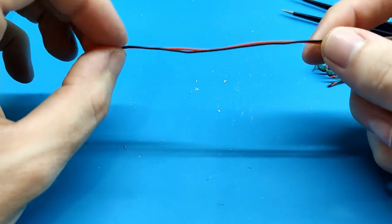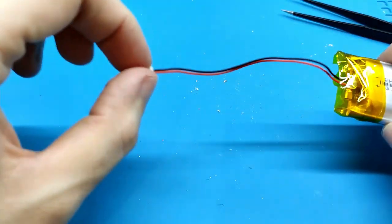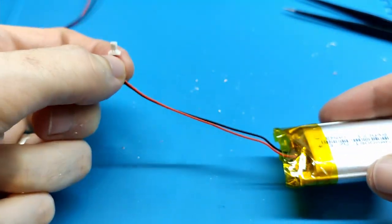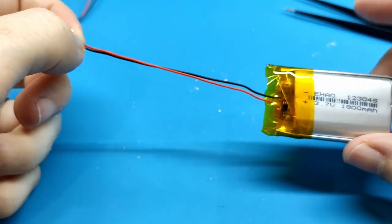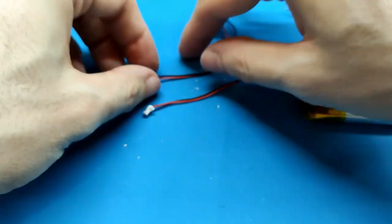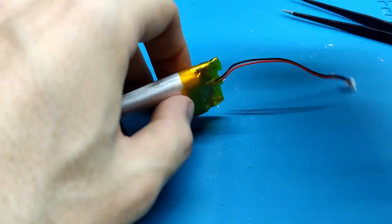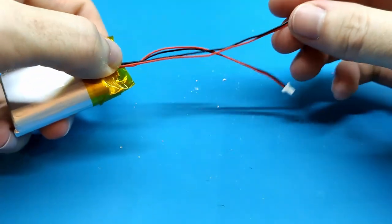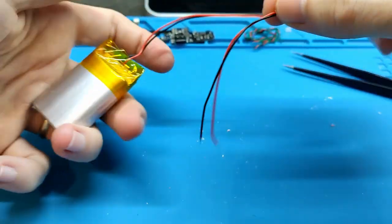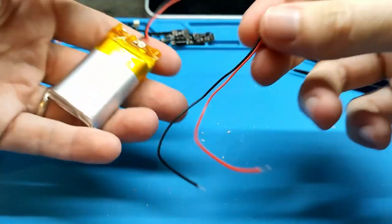Why? Because maybe the battery that we buy, and this is common, doesn't have the connector. If it doesn't include this connector, and it's very small, okay? If this happens to us, we can cut here and put the cable that is included. Or if you want, you can remove this tape and solder the cable directly here, and it's going to be better. And also, maybe this is too long. Sorry for the camera. Maybe you only want to put it like this or like this. It doesn't need to be super long.